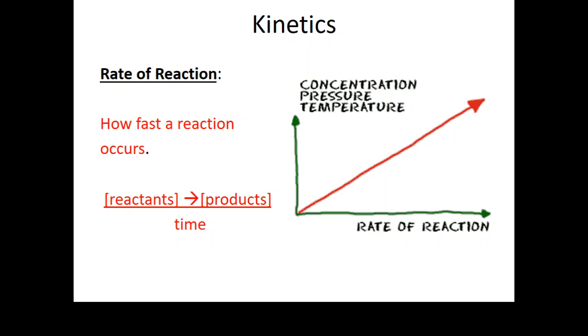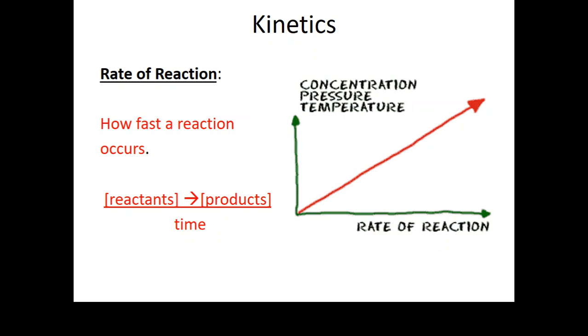So when we look at kinetics, okay, so when we talk about the rate of reactions, we look at how fast a reaction actually takes place. So when we look at that, we need to think about the overall rate. So what we talked about was how fast something happens over time. Well, that something is going to be the chemical reaction. So how fast my reactants change into my products over a period of time, and that's the rate of the reaction. And you can see in here that we have some things, depending on what type of matter we're dealing with, that we can change.